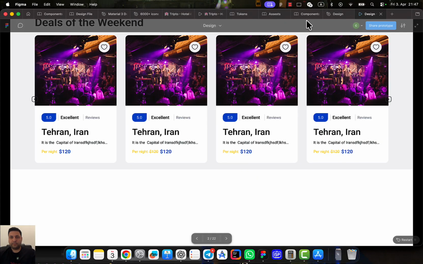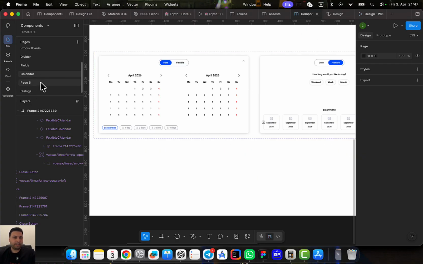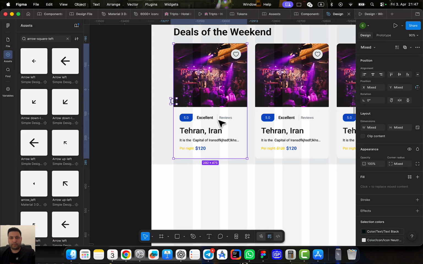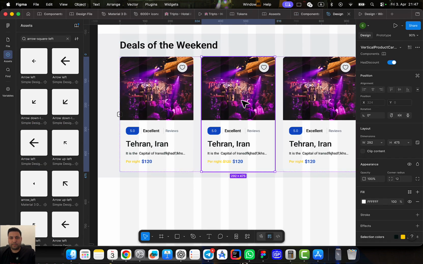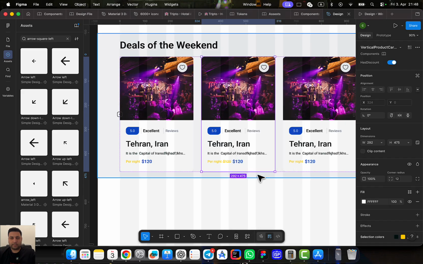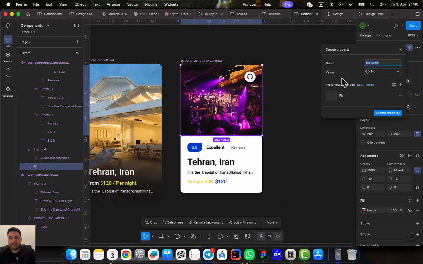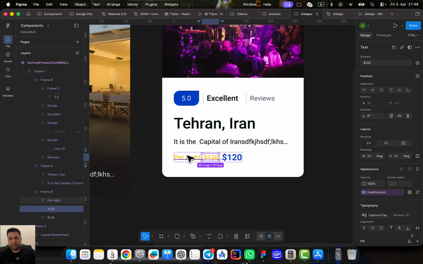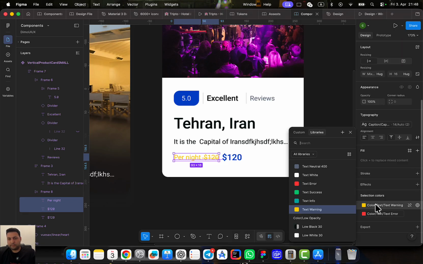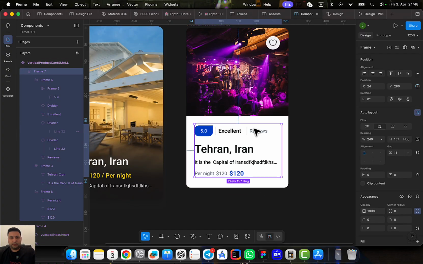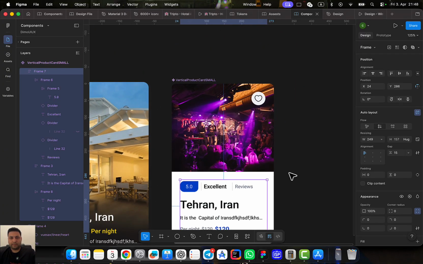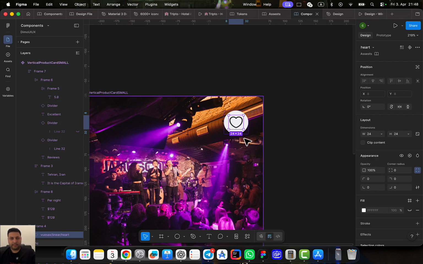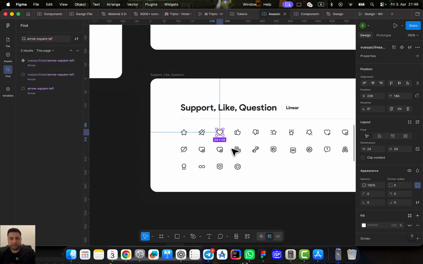We should change the color of per night. Come back to the product cards. So here, let me change the, oh, come back to the icon here. Let's say change pick. Then this one also, let me change the color of that, both of them. Text neutral 400, that's okay. 24 everything as well.